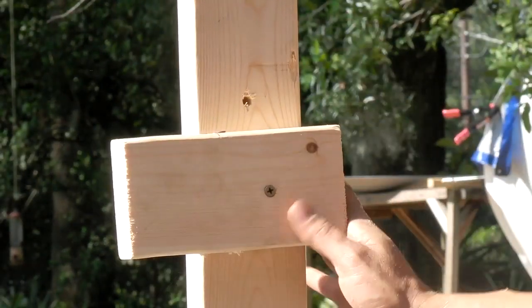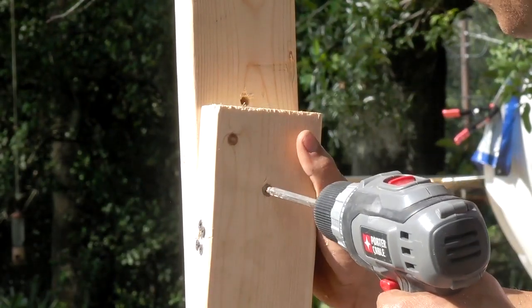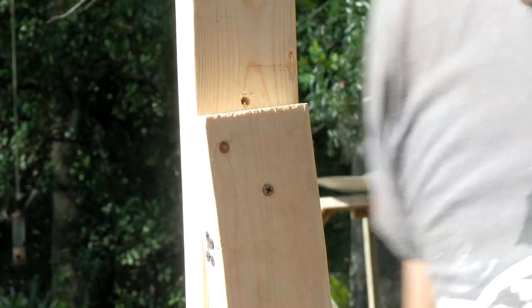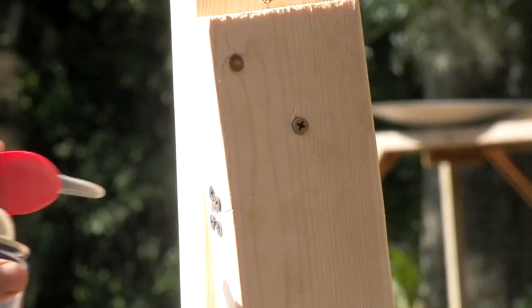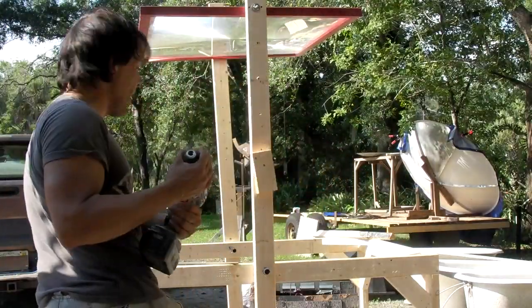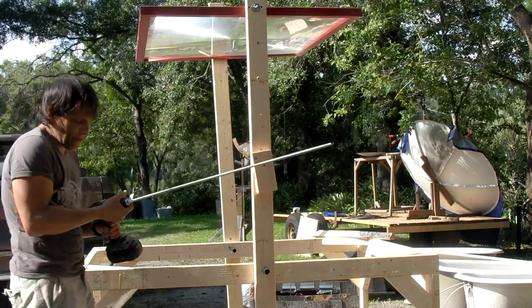You can add like a bearing there. That's the better way to do it. This is fast and simple. I'm gonna spray some oil in there just to make sure nothing happens. So we're at the point where we can test this with a regular drill. You wanna make sure you grab the threads nice and tight.